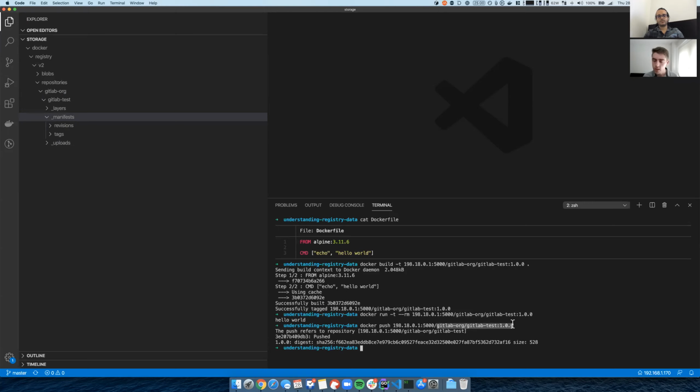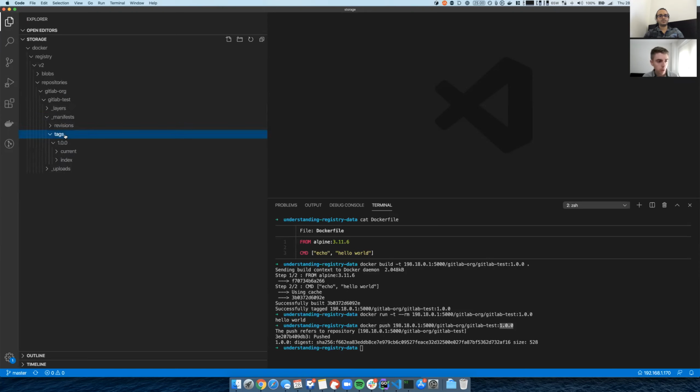So on the Docker registry file system, there is not a single file that represents the image. You only have a folder for your repository, and inside that folder, you have one or many tags, okay? So then we also have another thing which is called a manifest, and the manifest is basically a recipe to build an image for that repository and that tag.